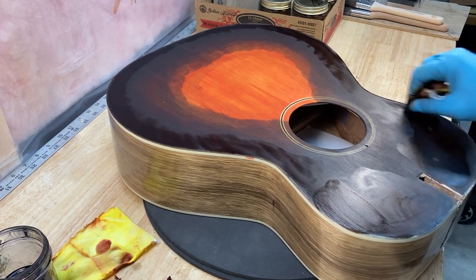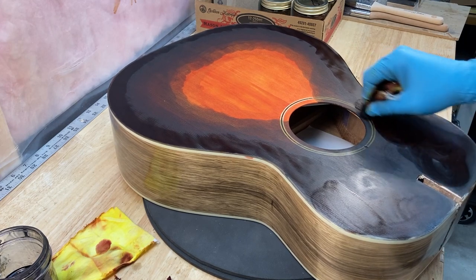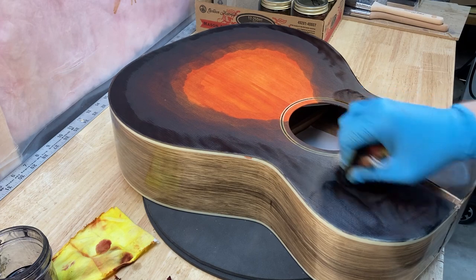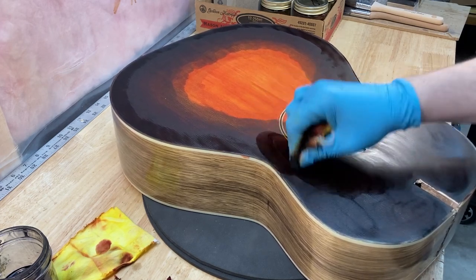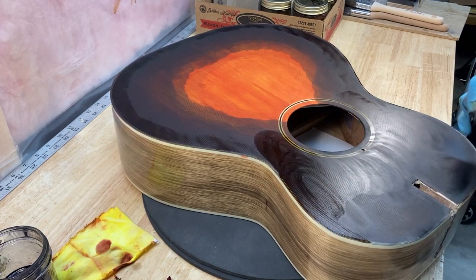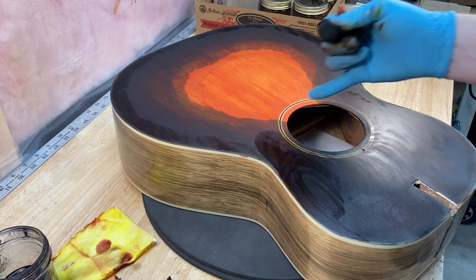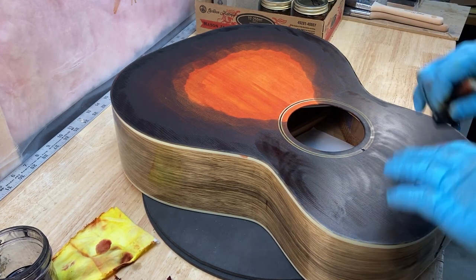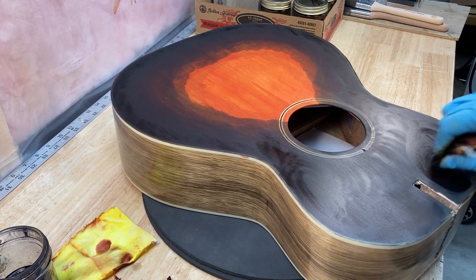Try not to gouge the rosette too much, because it's harder to get level again. That's another potential application for some CA glue. If you do get a few nicks while you're scraping this off, you can come back in with some CA glue and level it up to the rest of the finish.